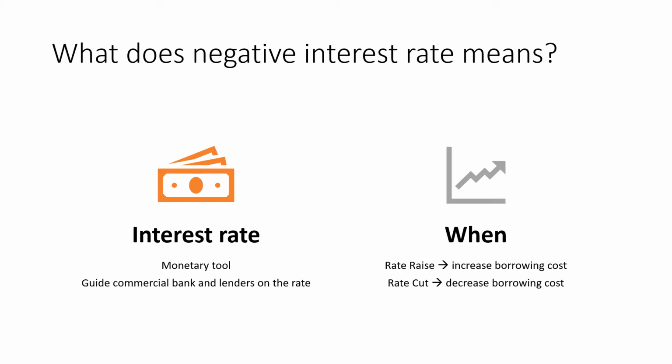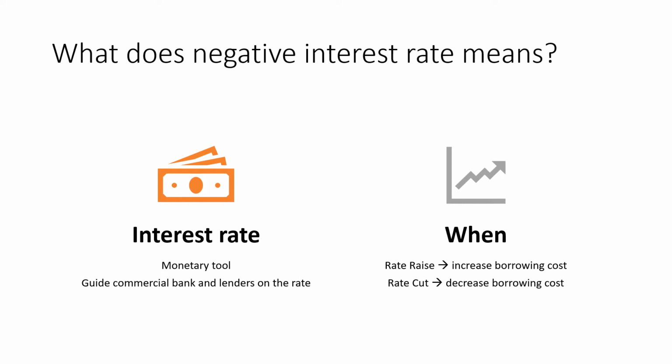And when will they raise the interest rate? When they see a heated economy, when the economy is booming and they are worried about the potential inflation, the Federal Reserve will raise the interest rate in order to increase the borrowing cost, in order to reduce the money and overall credit supply available in the monetary system.